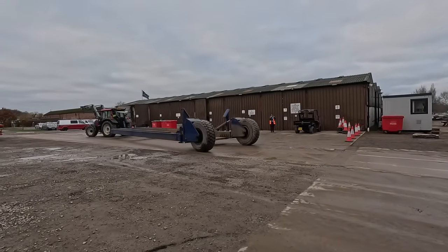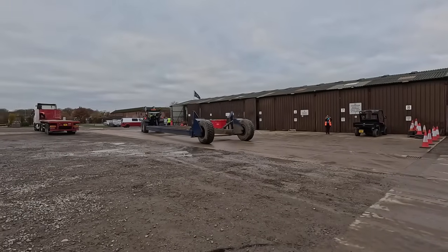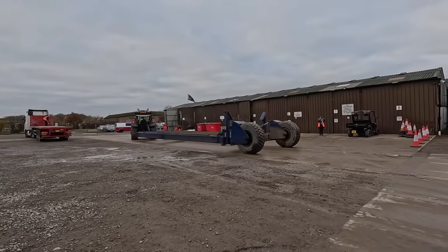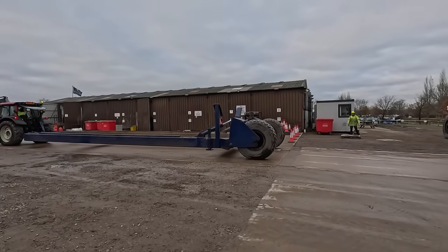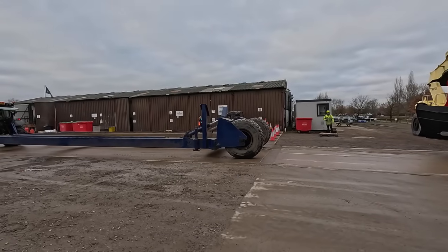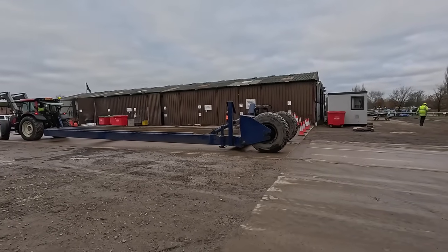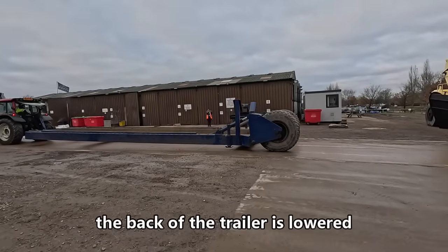Such a skilled job, but I think these guys are so used to it. I think there's at least two boats being put in the water today, and some days there's a lot more than that. It's a bit scary for me, but it's just another day to them, just another job. Here we go.